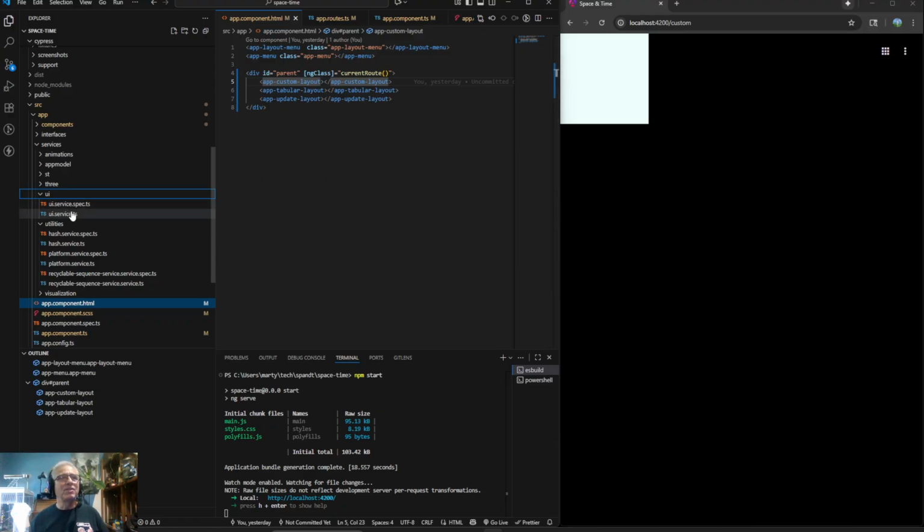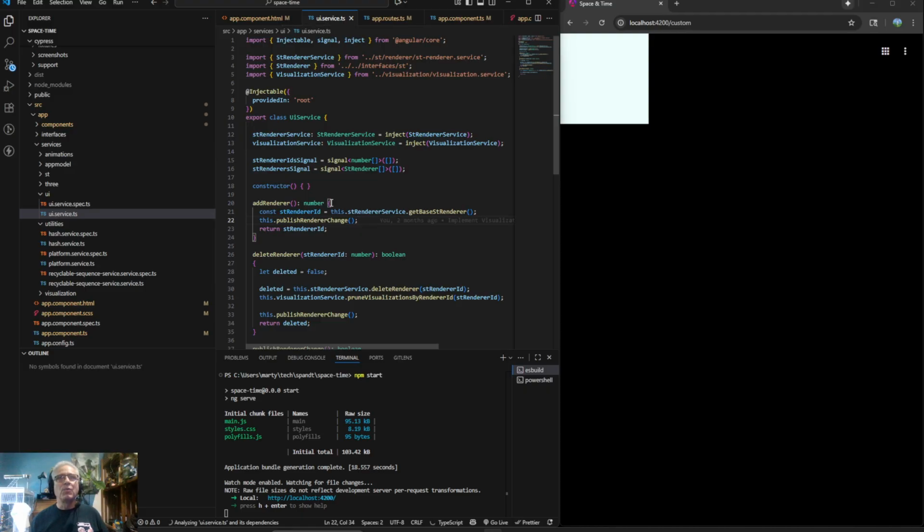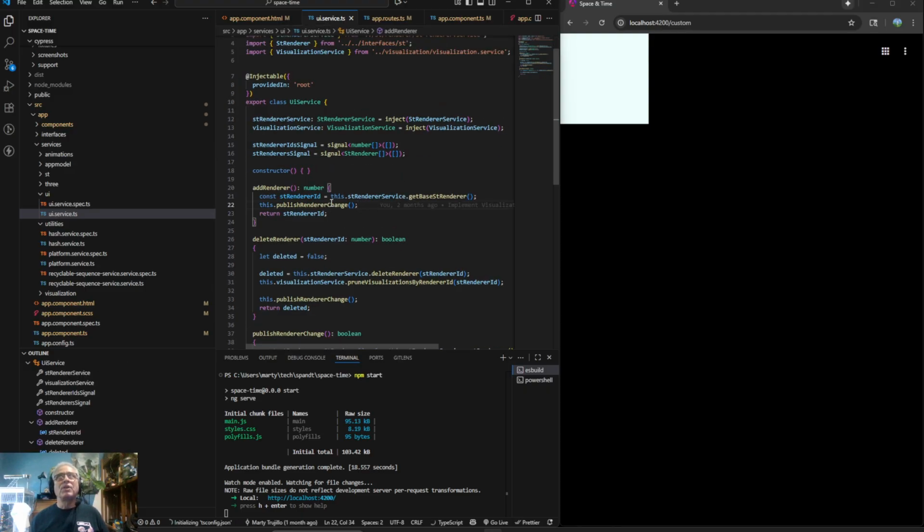Now I'm wondering if UI service is a fair place to put this. So the first thing I'm trying to do is create something so that the app can signal and publish to the components what the current view is, and then the components at their level could decide what to do. That's where you have to figure it out. But this feels like the right place to put it, inside this UI service.